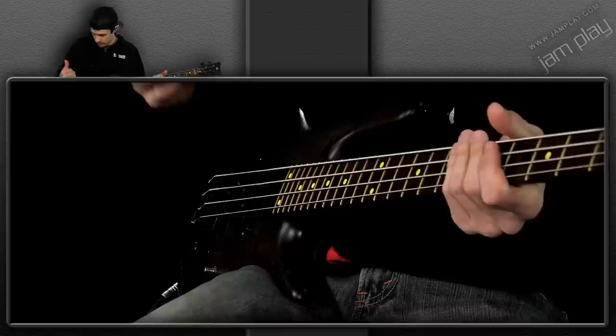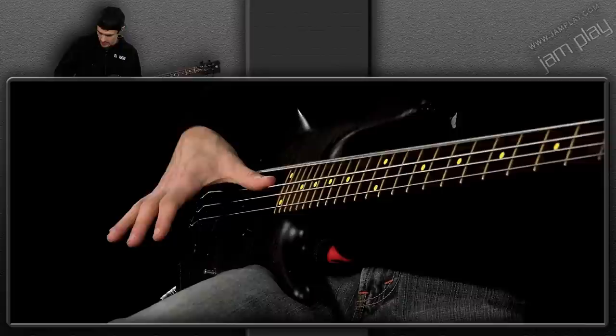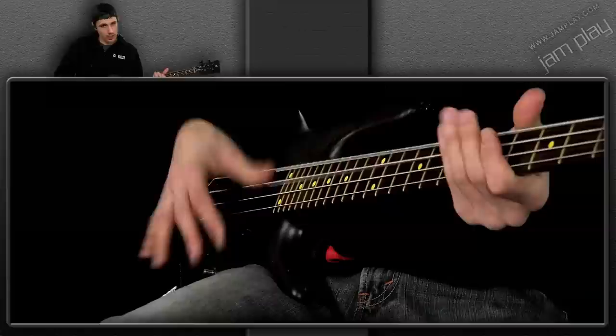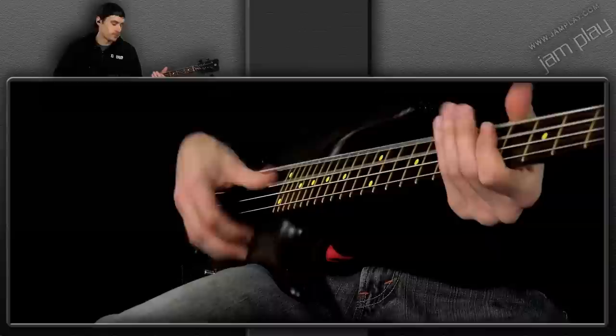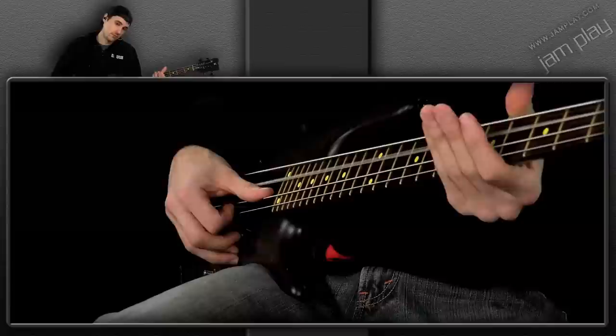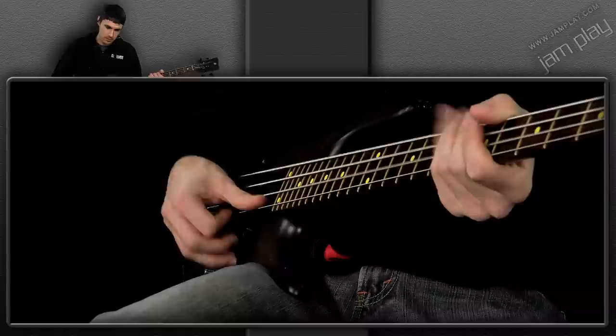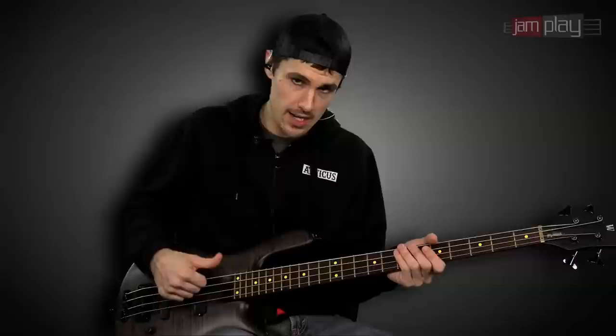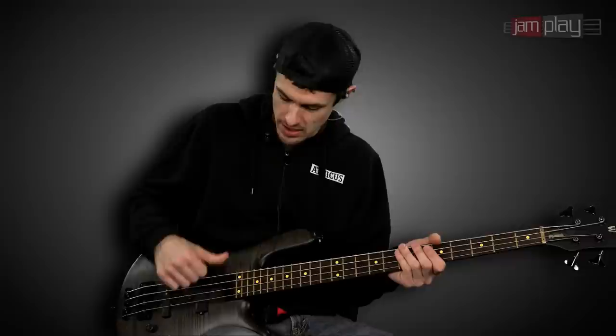The best way to dive in is to just recap where we left off. What I do is go down with my thumb — you want to be able to strike down with your thumb through the string and land on the higher string. So I'm going through my E string and landing on my A. Right now I'm not focusing on going up with my thumb yet, just a downstroke. Then you want to be able to switch strings cleanly. Once you feel comfortable with that, you want to start integrating the upstroke, because right now we're just going down.